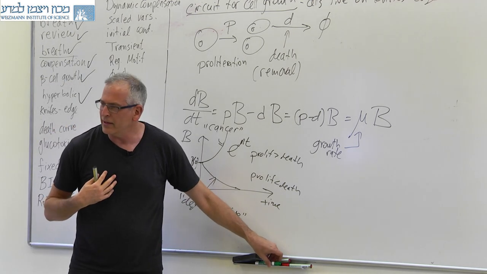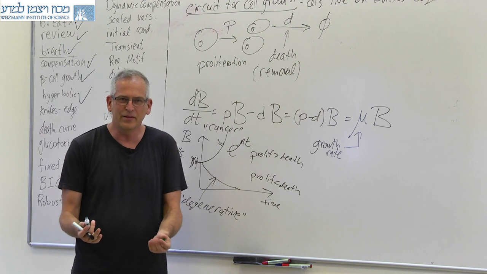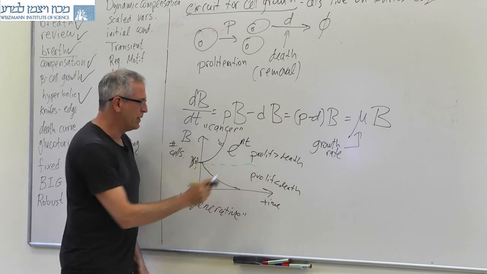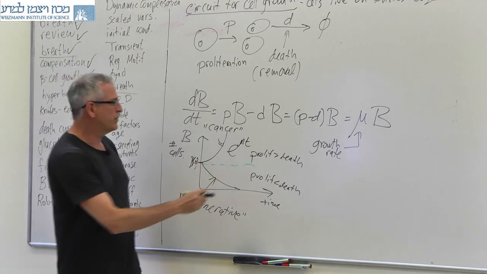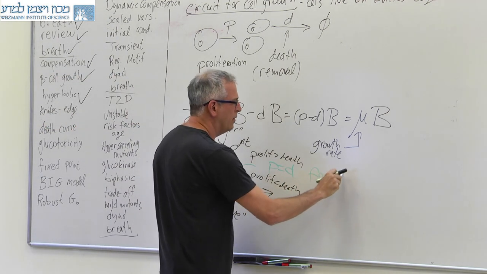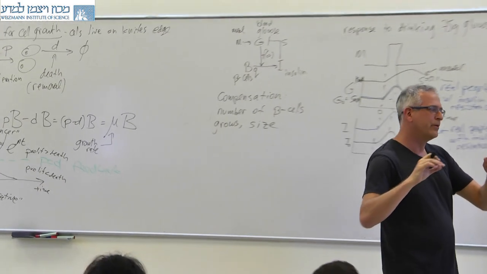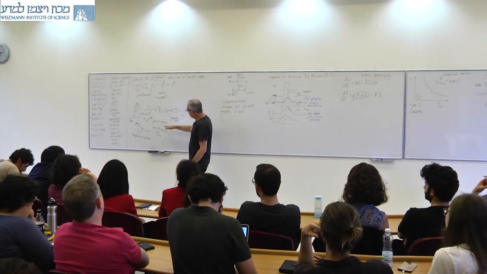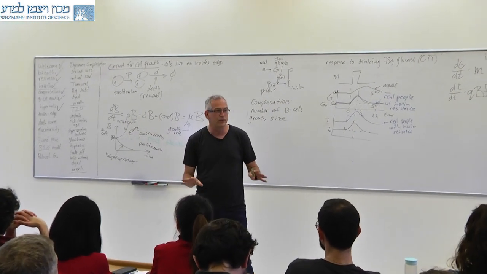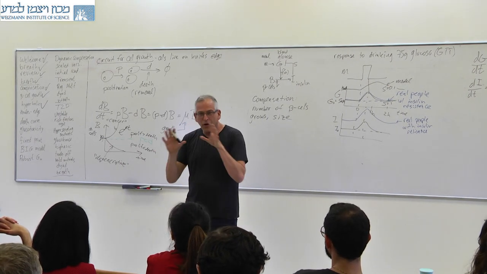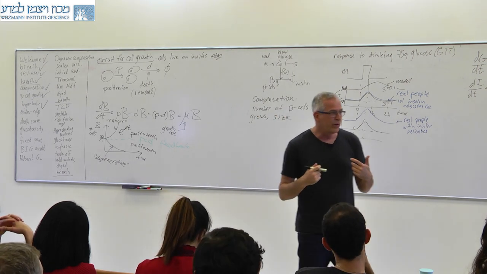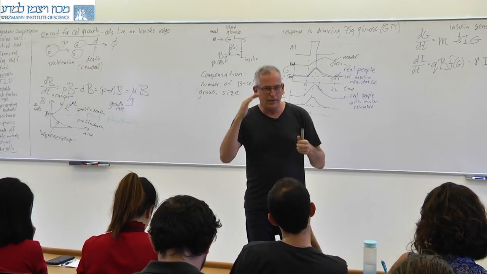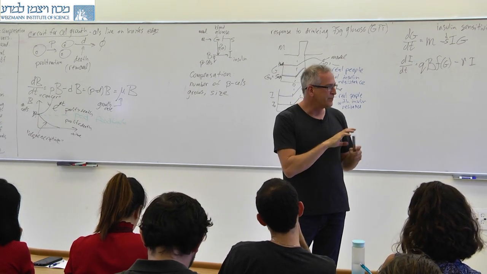In order to keep our size right, and this always amazes me, it's incredible to think about. It's a little miracle we take for granted, that we don't collapse. We think we have big problems, but imagine if we would collapse. To keep a constant size requires some kind of feedback, because you can't rely on setting a parameter in biology and having it stay the same, because proliferation depends on your nutrition and so on. So what kind of feedback keeps proliferation in check? This is essential for all tissues, and this is a principle I'm going to teach you. The secret of how our body keeps the right size is that every tissue, every organ has its own feedback loop. It's not a global thing. There's some global control by IGF-1 and growth hormone, but each tissue has its own little circuit, as we'll see. There's a reason for that.